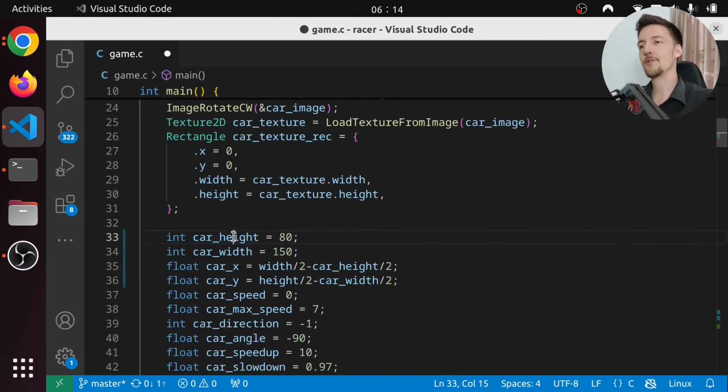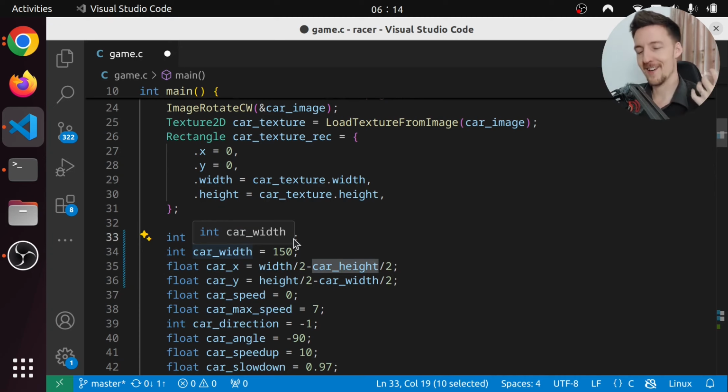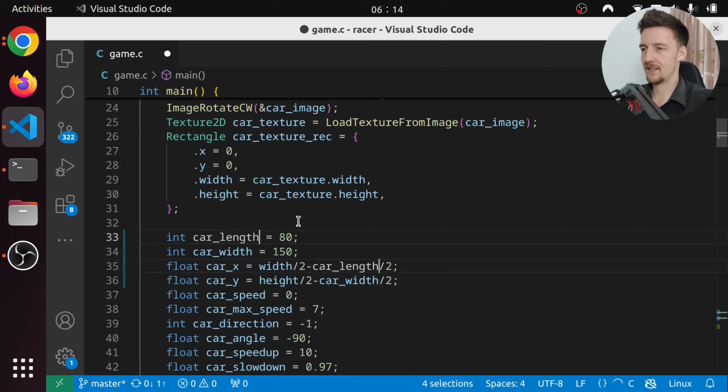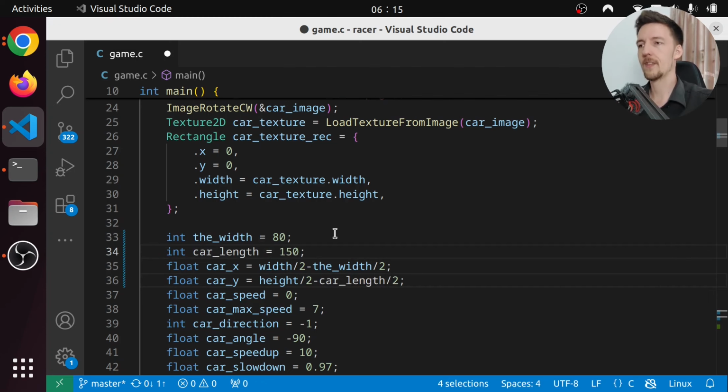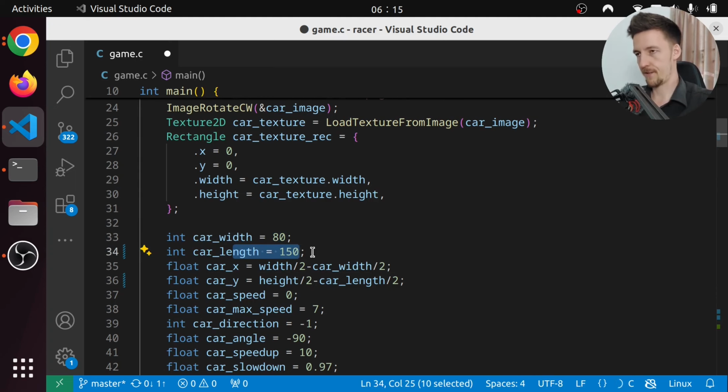I think originally I used the car height as the height of the image. But of course, you don't speak about the height of the car that way. It's not height, it's the length of the car, right? So let's call this the length of the car. Car length. That makes sense. Except it's still wrong. Damn it. What do we call these things? Wait a minute. Car height is car length, right? The length of the car. And then the width is going to be car width. Okay. Doesn't that make sense? The car is this width and this length. So now it makes sense.